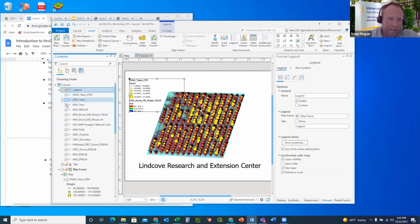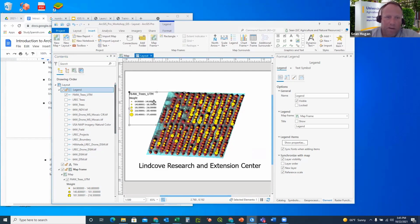What we'll do is just uncheck everything that we don't want to have on the legend. This is what's called a dynamic legend. So it automatically scales and matches up to all the features that you're looking at here on the map that you're interested in. But it also matches up to the map that originates this. So we have all of this, including these too many decimal places, I would say problems, but not really what you want to see.